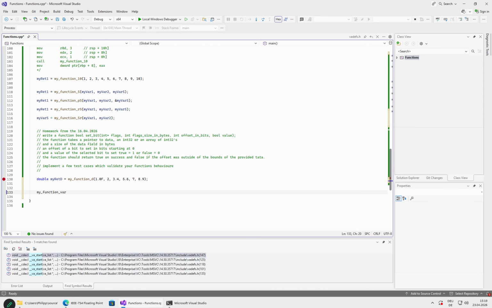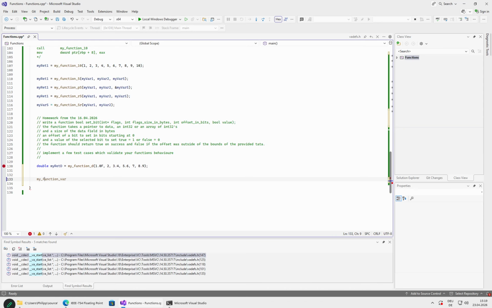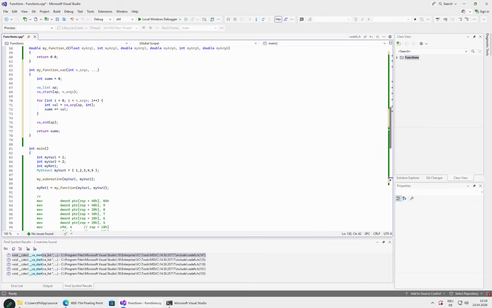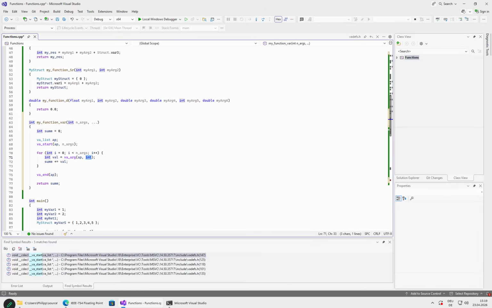Okay, and then let's use the function. So let's be lazy, just grab this one. And we have 10 arguments, so we write 10, comma. And as you can see here, we need to know which type the argument will be of. So this is a little bit complicated. In this case, we have made a function which just handles integers. We could make it to only handle int64s or only handle doubles. Or if we would provide some more information to the function, something that describes the list of arguments that we are passing to it, we could of course use any sort of arguments there.